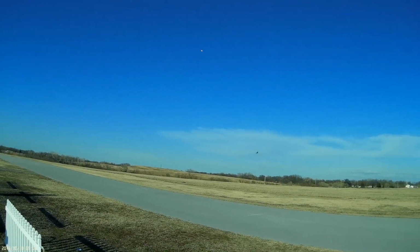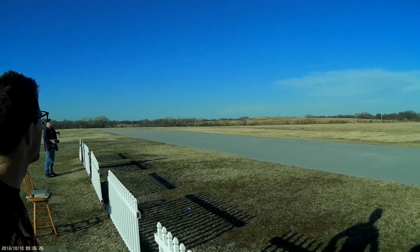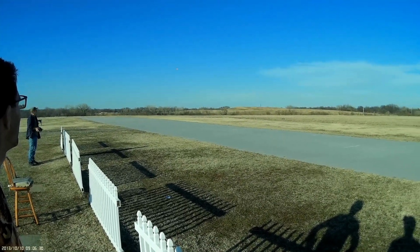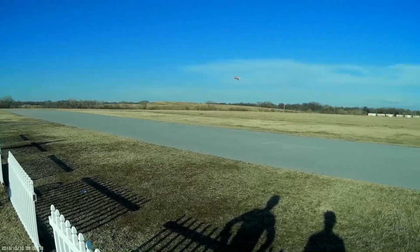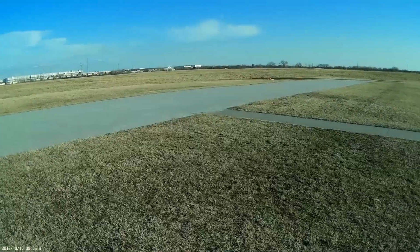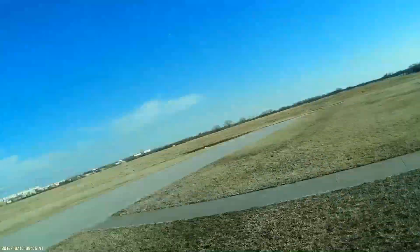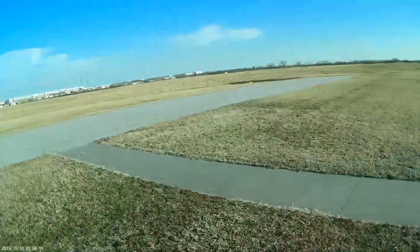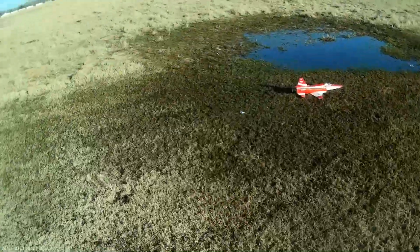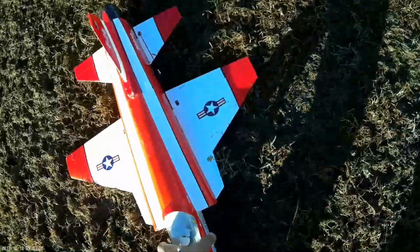Land it. Cut it. You're coming pretty hot. Out in the high grass. Nice. Oh. Ooh. Nice. Right in the water. In the water. Ew.